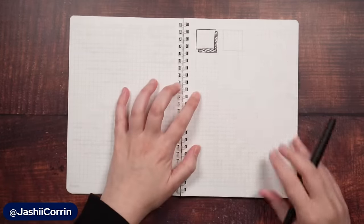Yeah. So press down kind of like that. Hopefully you can kind of see what I mean. I know we're a little bit further away, but it's a nice way to add the petals and such without actually having to draw them yourself. You just touch the tip and press down.